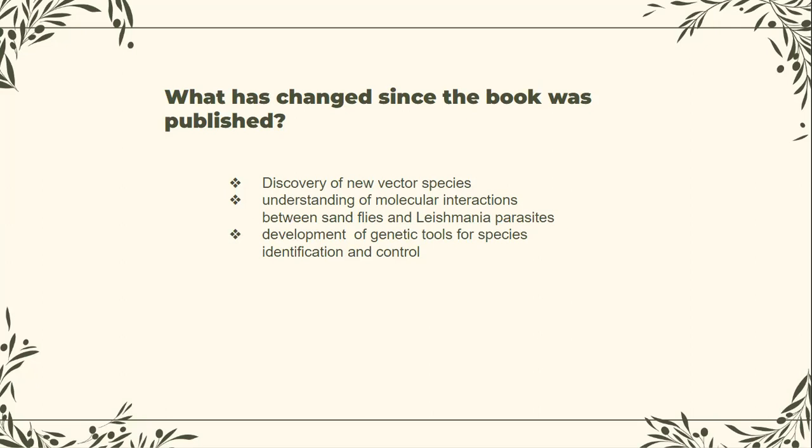So next generation sequencing techniques have enabled rapid and accurate identification of sandfly species. Genome editing tools have been used to modify sandfly genes and study their role in disease transmission, and genetic markers have been developed to track sandfly populations and monitor the effectiveness of control measures. So these advances have significant implications for understanding and controlling leishmaniasis, a neglected tropical disease that affects millions worldwide.